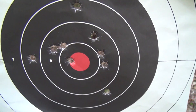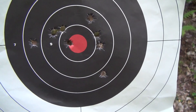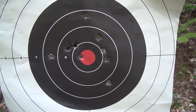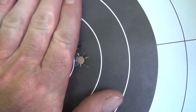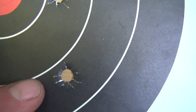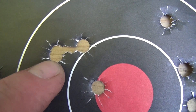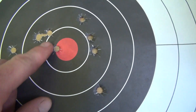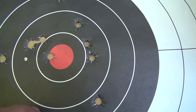Actually pretty darn good — almost two in the same hole, and that's with crappy factory ammo. I've got it on my shooting stand to show you — you can see the nice perfect circle where two bullets hit. All 10 did hit. Not too bad for cheap factory ammo, but it definitely could be better. I'm going to hand load this thing and see what it really can do.